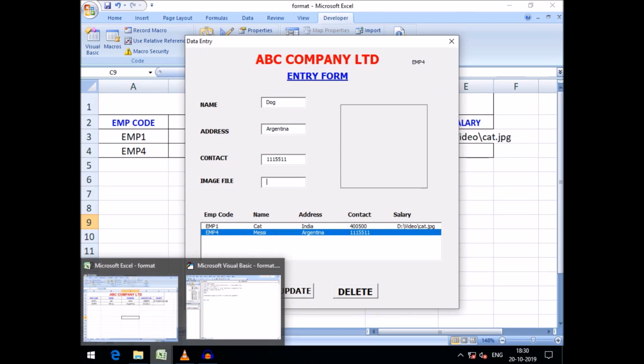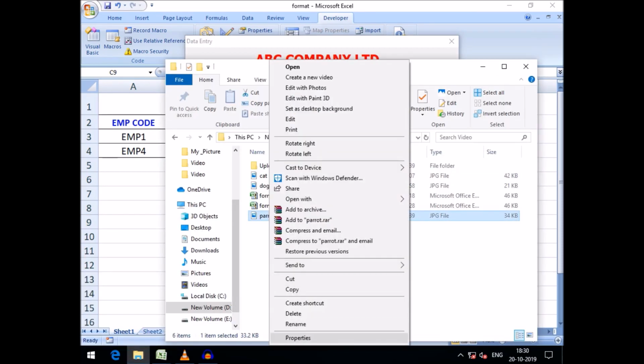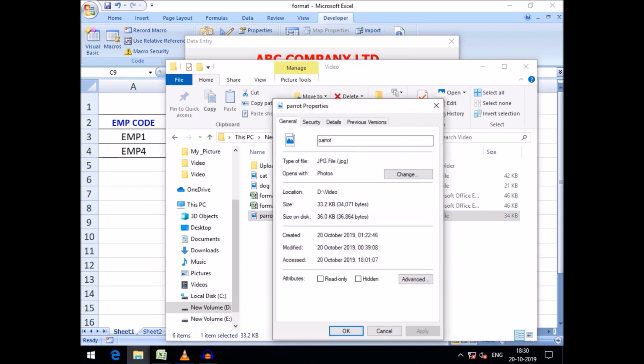We can take it as parrot. Go to the property and copy it, and see parrot is the name of the file and jpg is the extension.